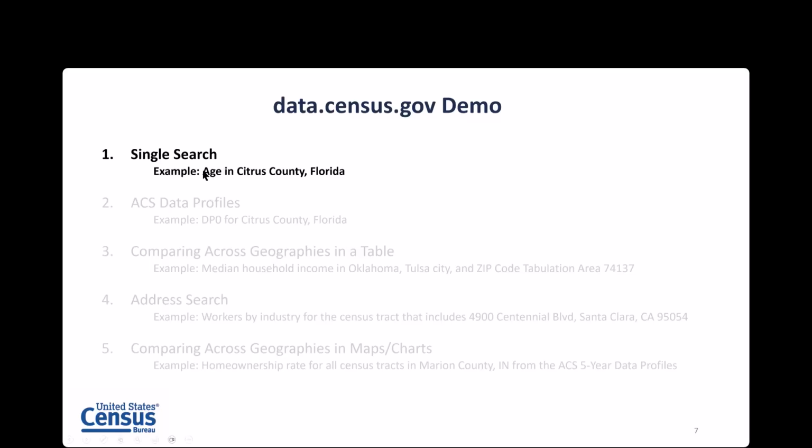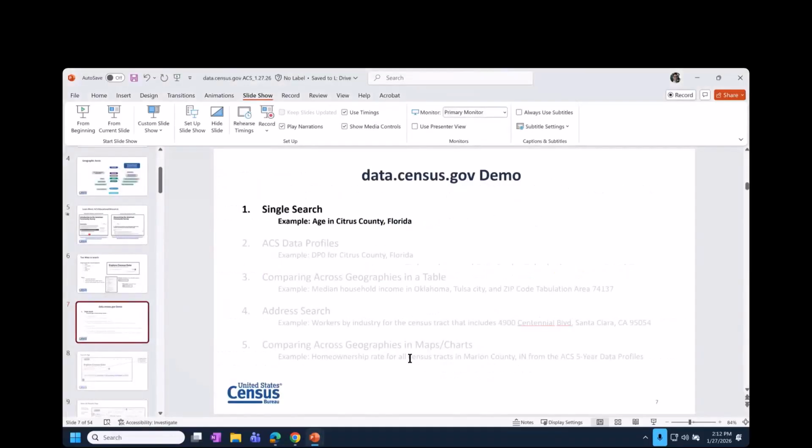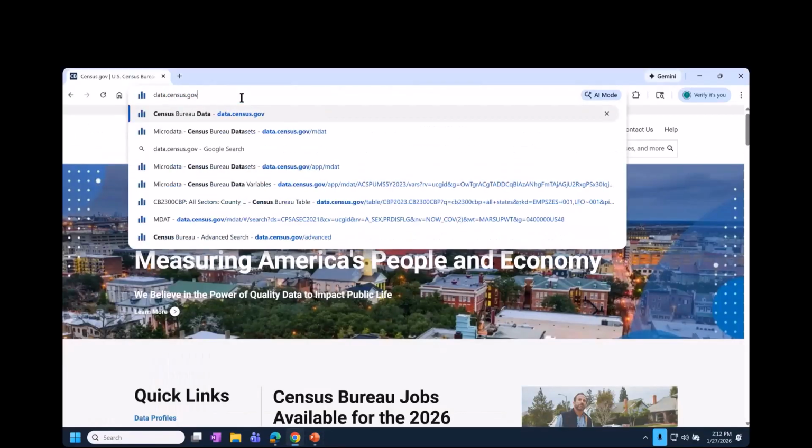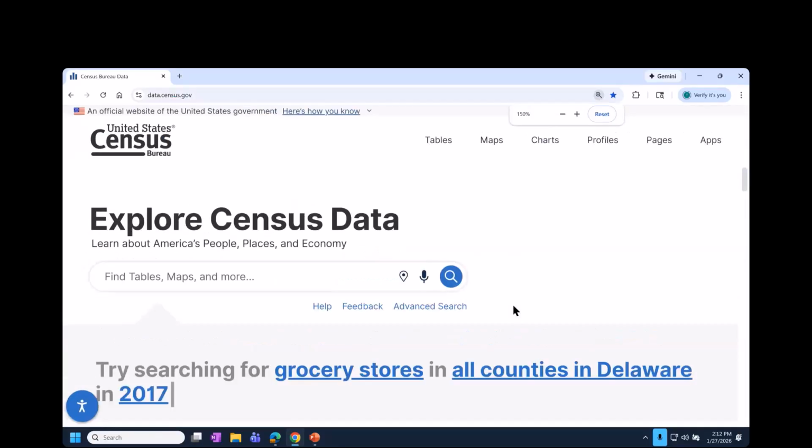So let's start very basic with the single search bar example. We're going to pull up data for age in Citrus County, Florida. Sounds like a lovely place. What you'll want to do to get started is go to data.census.gov. I mentioned the two ways to go about searching. And just as a note, if you are visiting our site starting in February, we are making just a couple of tweaks.